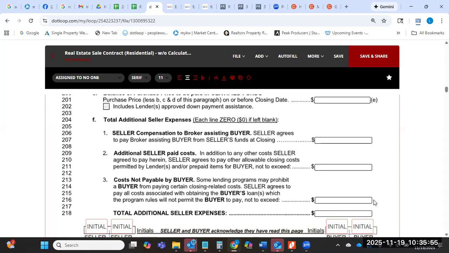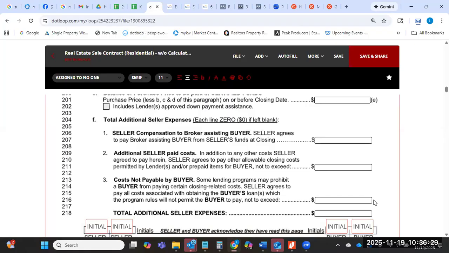If your buyer, to be competitive, says, well, I don't have the full 3% that I can pay you, but I can pay you 2%, let's just ask the seller to pay for 1%. So again, negotiable item there, whatever your buyer's comfort level is. But just remember, whatever you put on the buyer agency agreement, your buyer's on the hook for. We might ask the seller and the seller might agree to pay for all of it or some of it. But whatever the seller doesn't agree to pay, your buyer's on the hook for. So just keep that in mind.